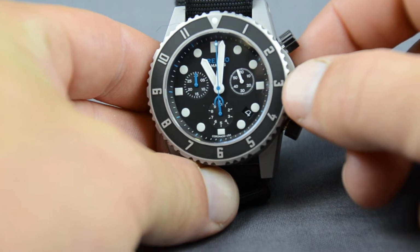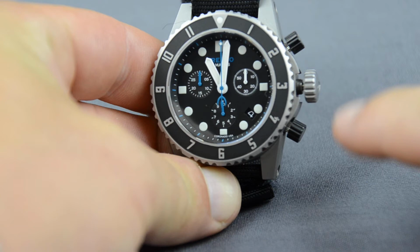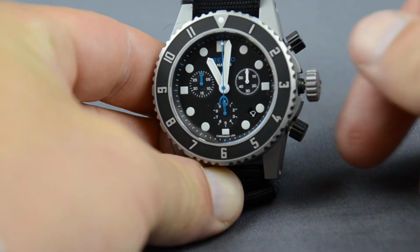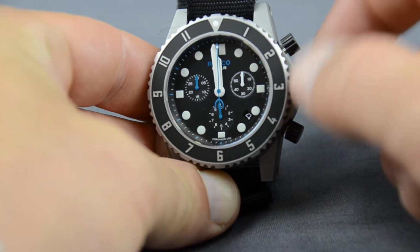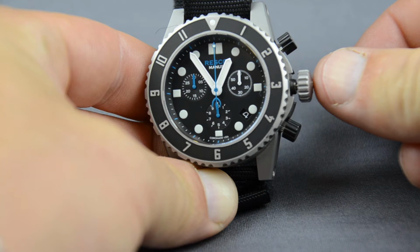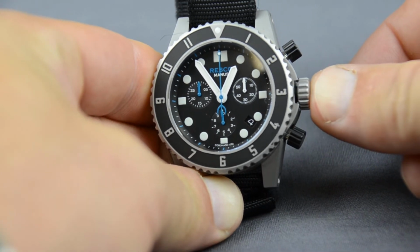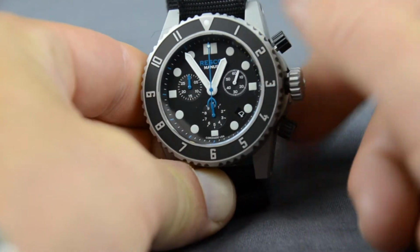So once everything is all set, here's your continuous running seconds right here. Now when you set it to your computer, your iPhone, or your buddy's watch, called hacking, that's when you can set your time, get it directly where you want it to be, and press it in, and you're good to go. So screw this crown in.